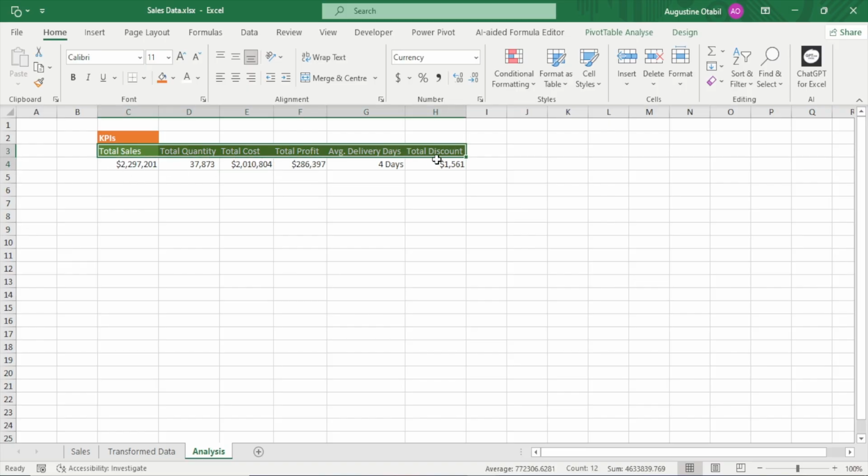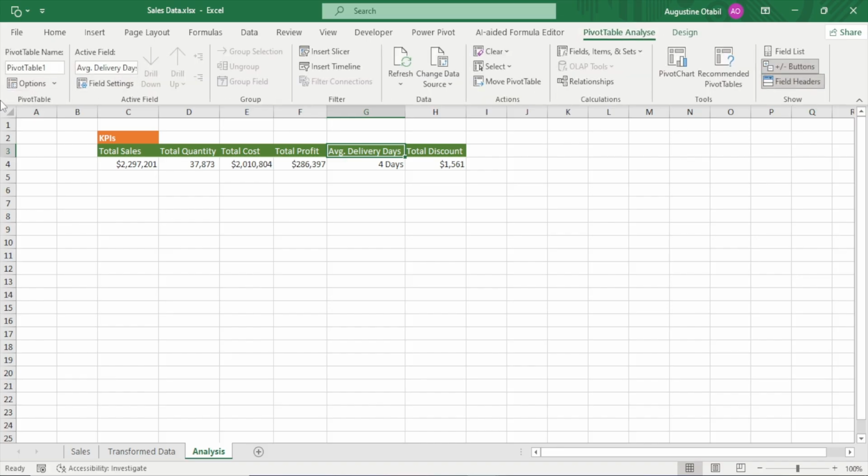Now, let us rename the pivot table itself. This is one pivot table that we have created. Let us select the pivot table, go to pivot table analyze, and in the first section here, pivot table name, you see the name is Pivot Table 1. It doesn't sound well. We always rename the pivot table so that in the future, whenever we are inserting a slicer, it will be very easy for us to know which pivot table to connect with the slicer. In the future you are going to understand what I'm trying to say. So let's name this one KPIs and then enter. So now this pivot table has been named KPIs.